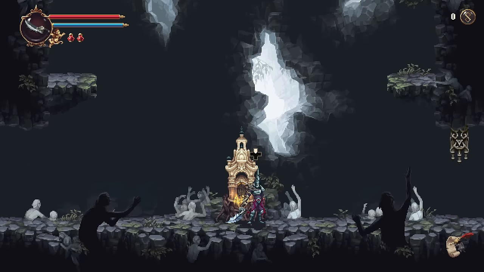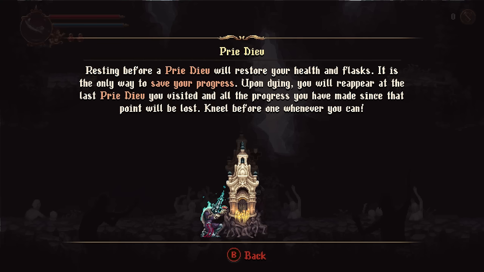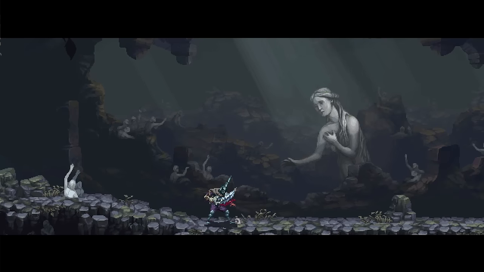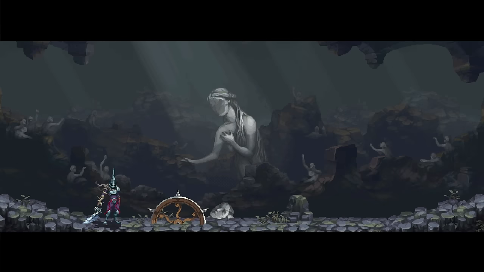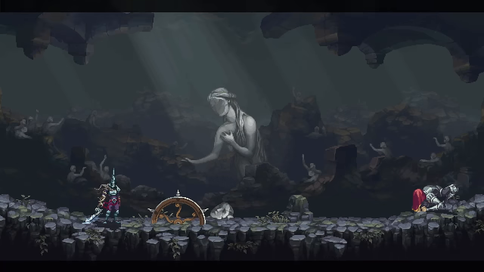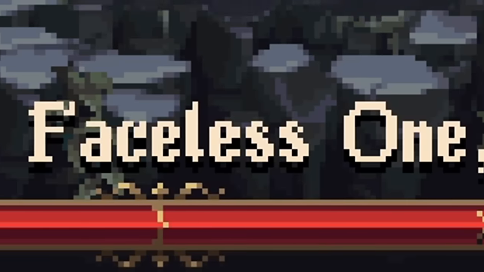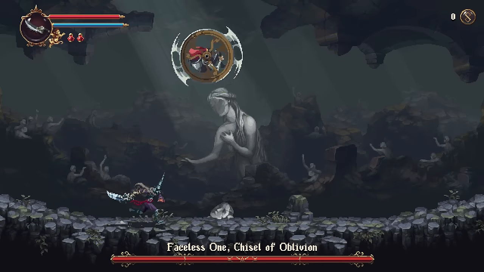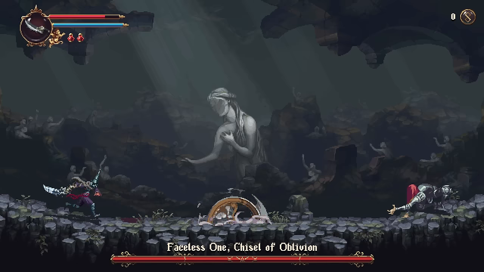Ah, the save altars. I remember. I gotta say, one hell of a tutorial boss room. Jesus, thank God that wasn't at me. It's your own statue, brother. Oh, it's the Dancer of the Boreal Valley. Now it's the Faceless One, Chisel of Oblivion. If I had that name and they put me in the tutorial, I would end it all.